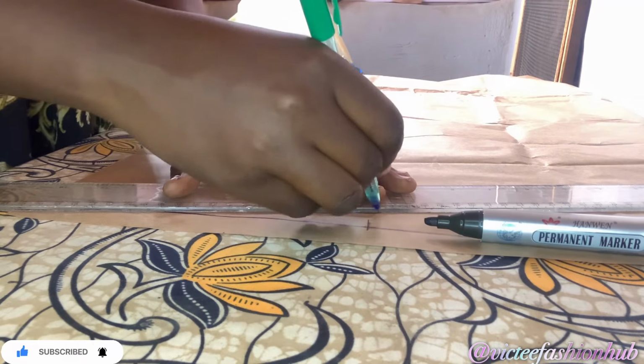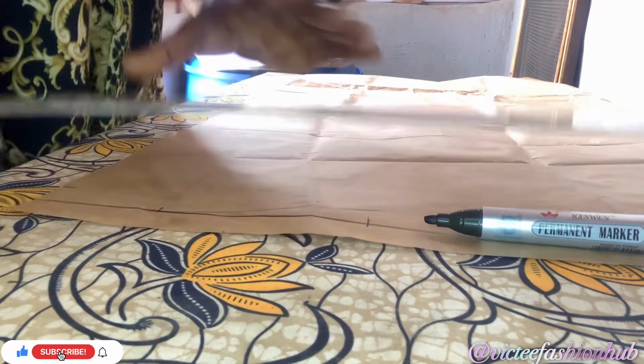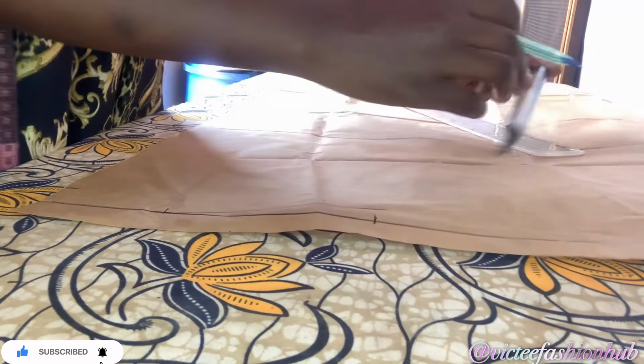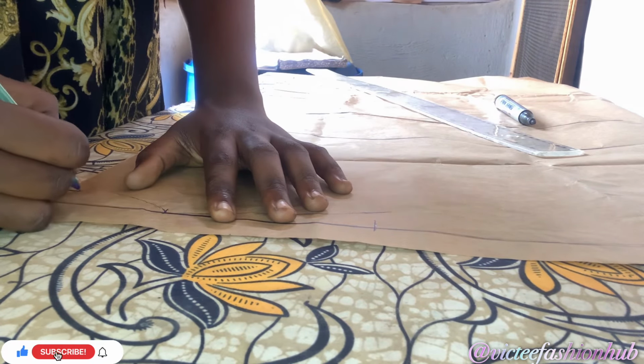I even tried using the marker you gave me to work. It still did not work. The marker, 200 naira, I've gone. Can you imagine in this economy?